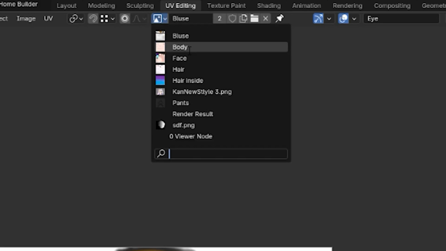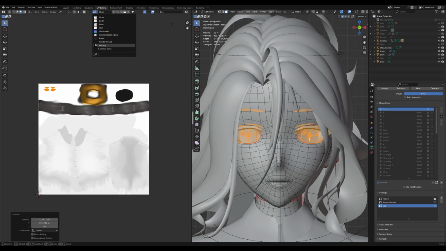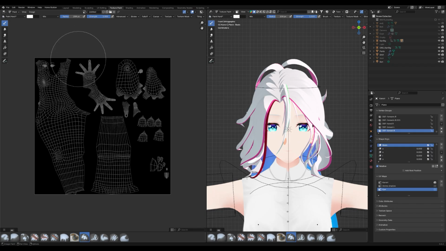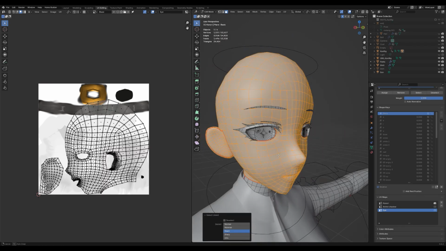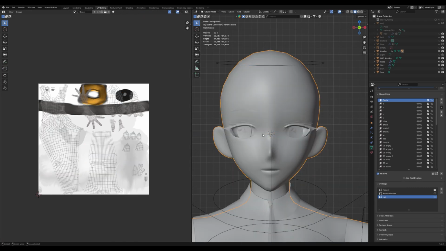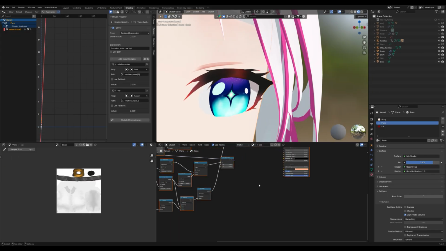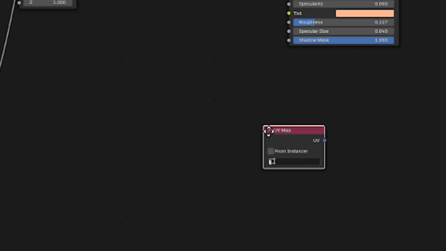Now, we are gonna look for any texture where we have a white spot and a black spot. If you don't have, you can just create a new one, then, with your selection made, place it over the white spot of your texture, then deselect, and select the rest of your face and place that over the black spot of your texture.